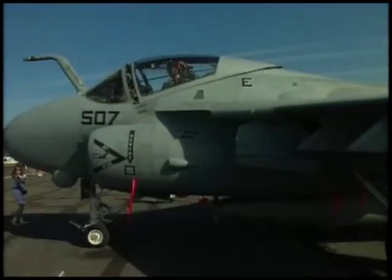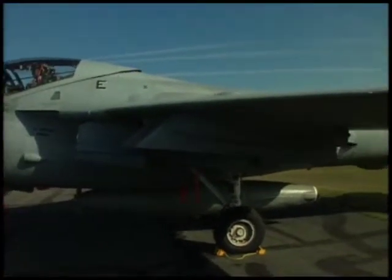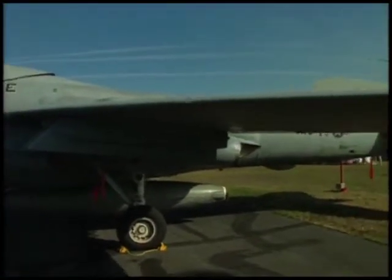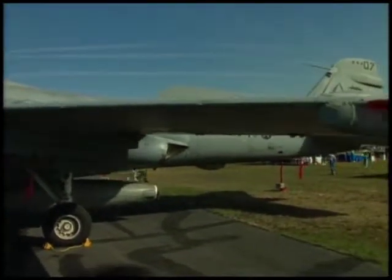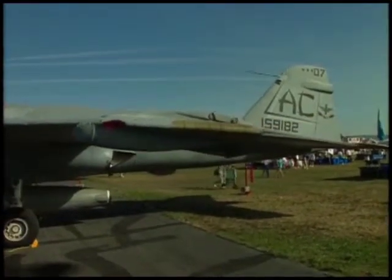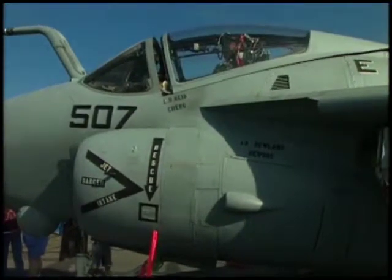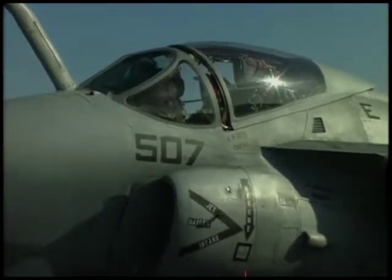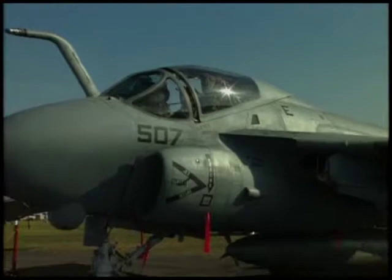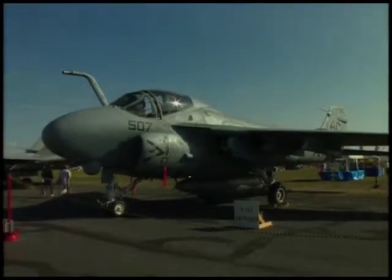It's the only carrier-based attack airplane capable of delivering great quantities of ordnance in any kind of weather, and particularly at night is what we really like. This is the 30th anniversary that the A-6 has been flying here in 1993. It's been around since 1963, and yes, it is still going strong. Fought heavily in Desert Storm and has been dropping bombs in Iraq as recently as this past June.